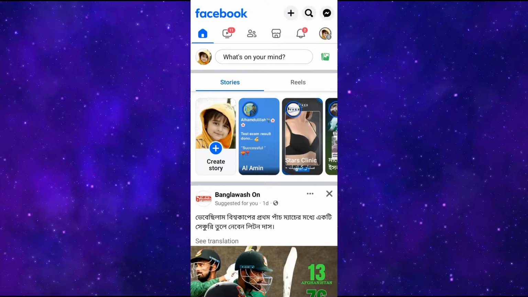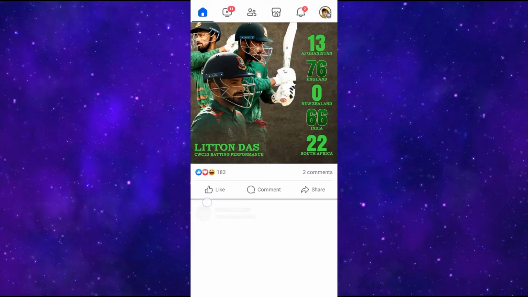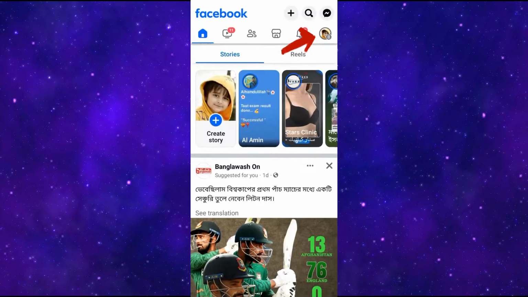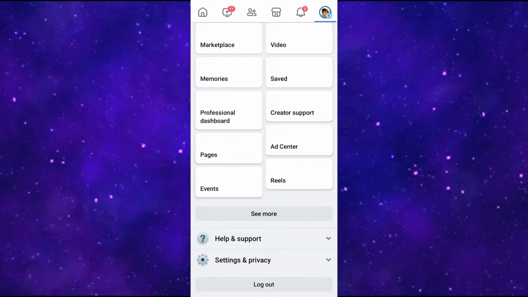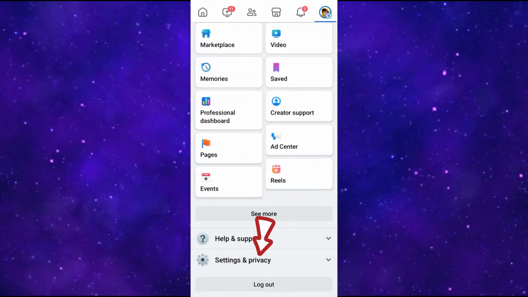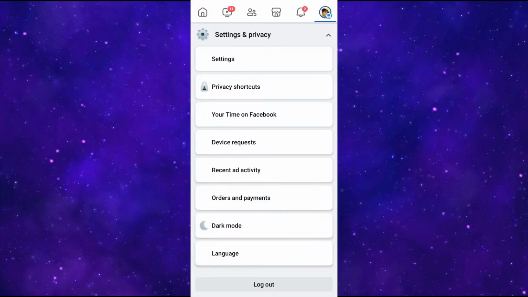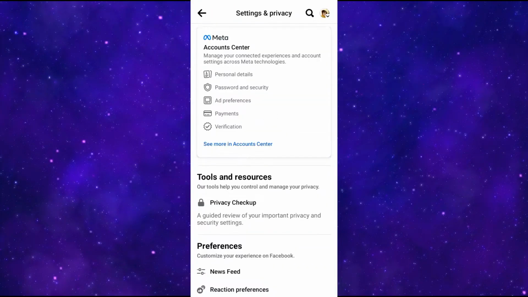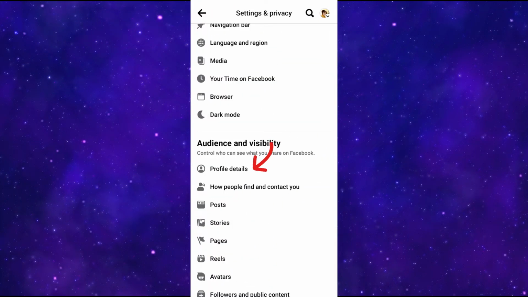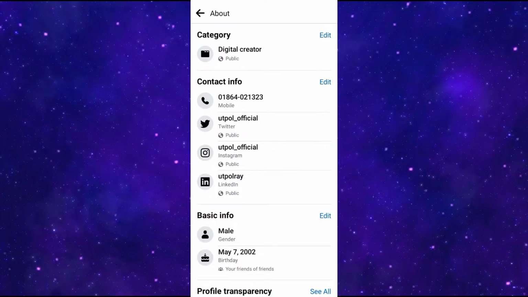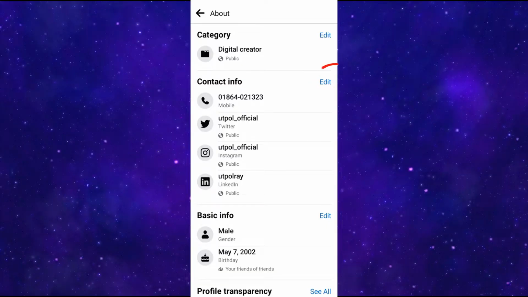View your Facebook homepage. Look for the down arrow at the top right of the Facebook page. Click on it to open a drop-down menu and then select Settings and Privacy. From there, select Settings. Then you will see an option named Profile below. Click on it. Now you will see Contact Info. Click Edit next to it.